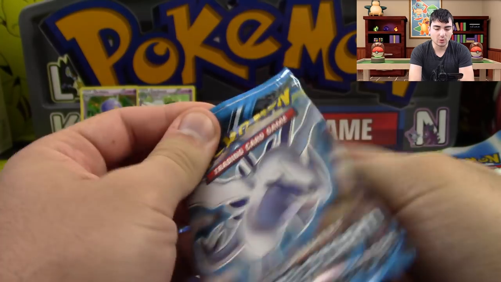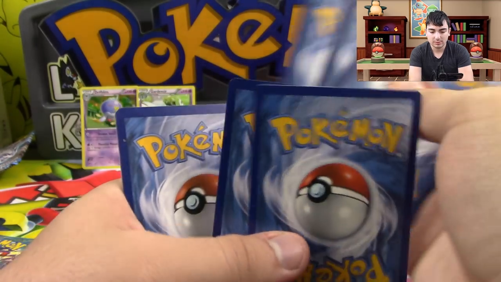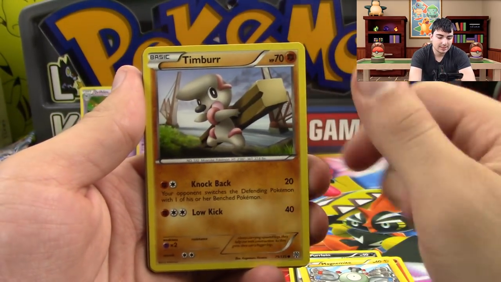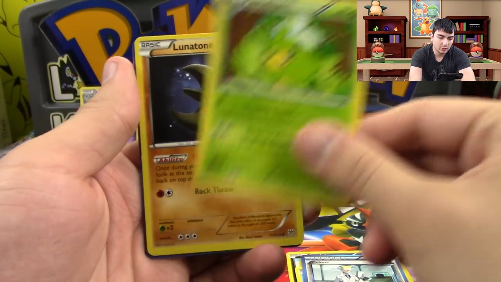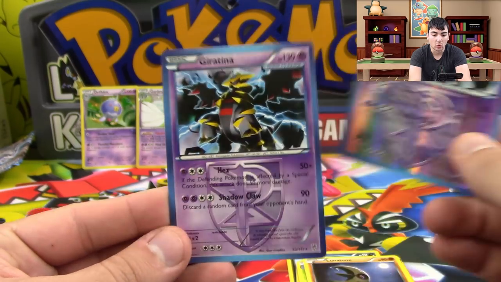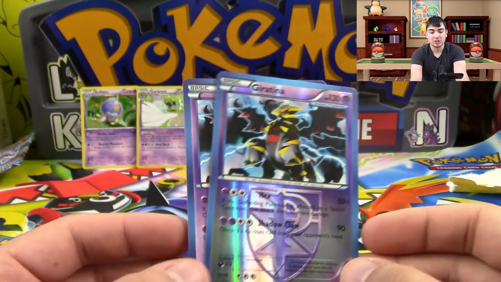Next up is going to be Plasma Storm. Man, there's really just awesome stuff that we could pull out of any of these. Alright, so we got ourselves Purrloin, Chimchar, Magnemite, Timburr, a Squirtle, Colress, Swadloon, Lunatone. Ooh, reverse holo Giratina. I love the reverse holo Plasma cards. They just look so cool. And wow, two Giratina in one pack. What do you know, guys? That is awesome. Just awesome.